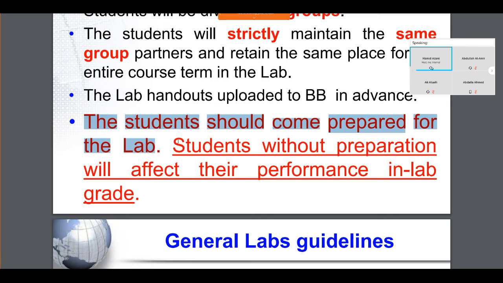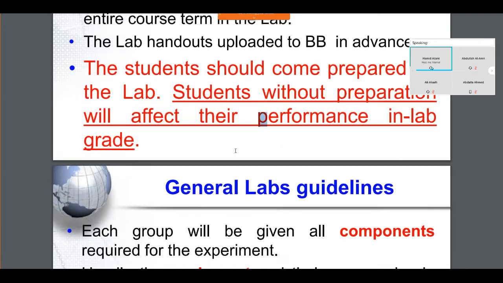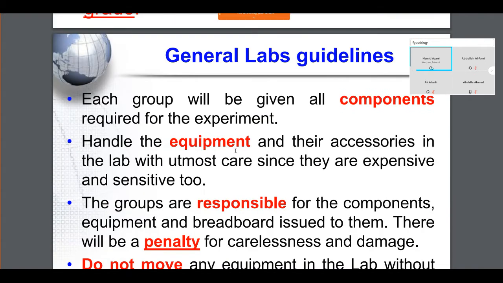Here it was written before that students without preparation will not be accepted in the lab. That was written before, and I changed it to this: without preparation, and I can see it, I can feel it once I see the student working, that student's mark will be affected. We call that mark the performance of the students inside the lab. So that grade will be affected if we see that any one of you is not prepared for the lab during the experiment itself.